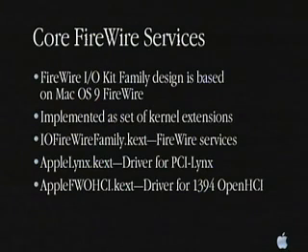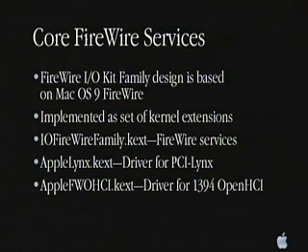IOFireWireFamily is the core FireWire services in Mac OS X. Its job is basically the same as what FireWire support did in Mac OS 9. It's a central point of communication for all things FireWire. If you have multiple devices, multiple drivers, multiple applications, they all want to communicate on a single FireWire bus. The FireWire family's job is to let them all do that at the same time without interfering with each other. So it's a multiplexing point.